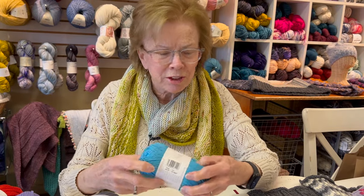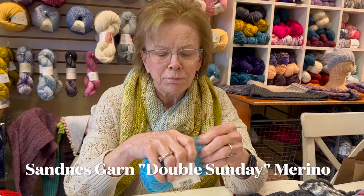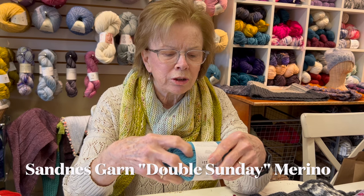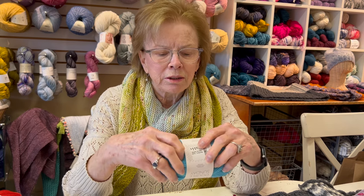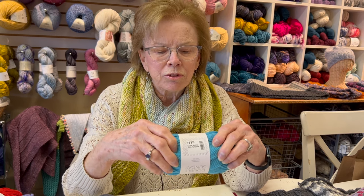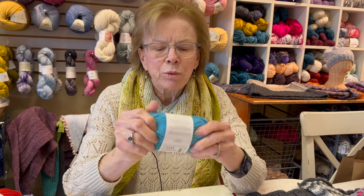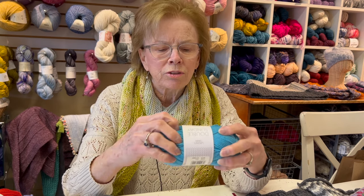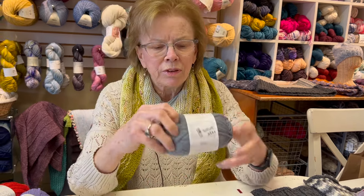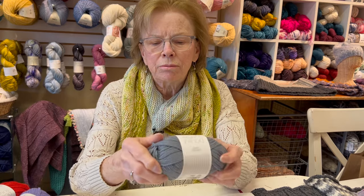We got some new colors in Double Sunday — we got a big shipment of that. If you haven't knit with this yarn, you really should. It's a beautiful wool — non-superwash, I believe, and it's 100% merino. It comes in 108 meters per skein. This new colorway is called turquoise, and we also have what I think is night sky — a kind of gray purpley gray.